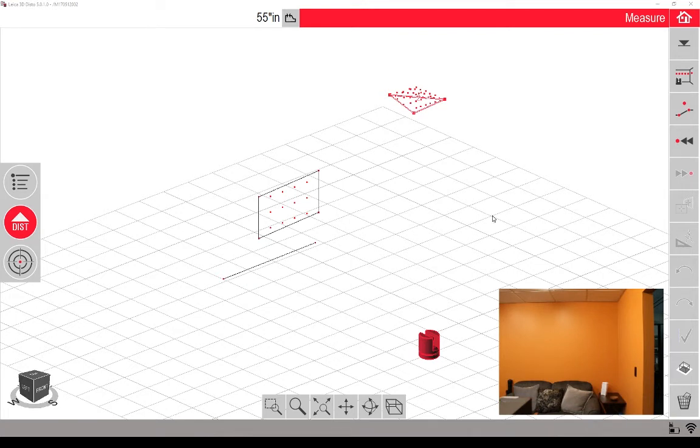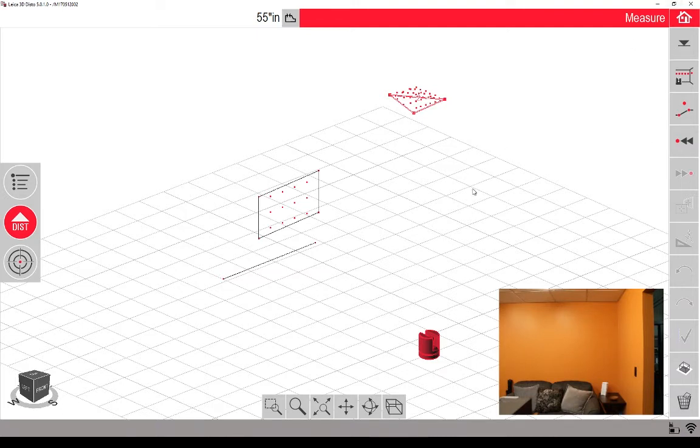format. I have a drawing that I've worked on, or a scan that I've worked on in the last couple of videos, where I've done a grid scan on a vertical surface and I've done a grid scan on a sloped surface. And now I want to save and export this so that I can take a look at it in my AutoCAD environment. So the best thing to do to save is to hit the home button at the top.